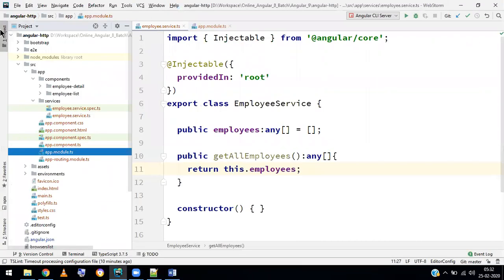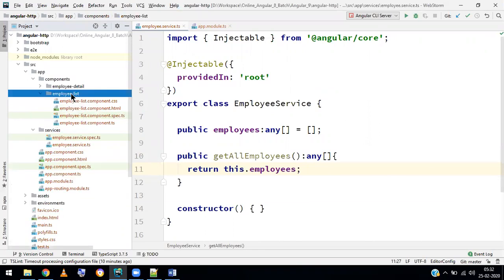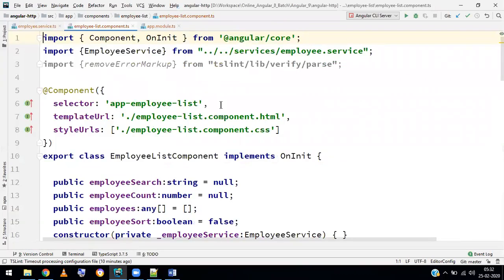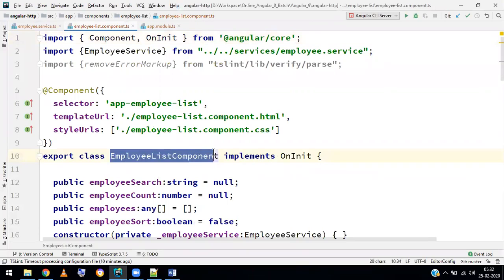See, in the last class we discussed the employee list. So employee list has to fetch the list of employees. To fetch the list of employees, this employee list component is dependent on the service.